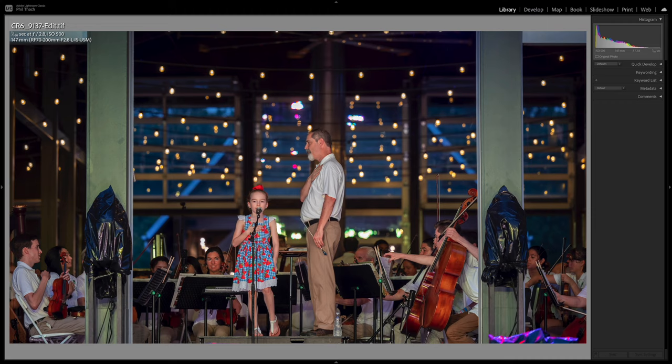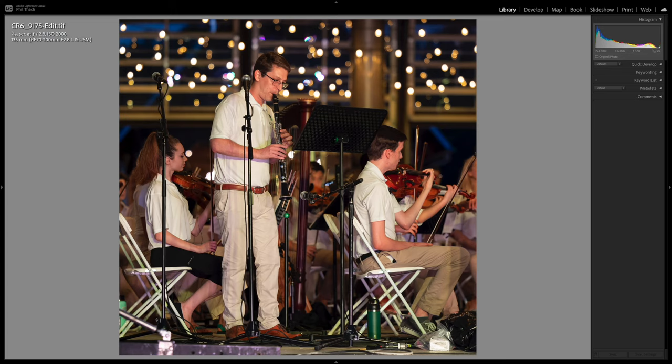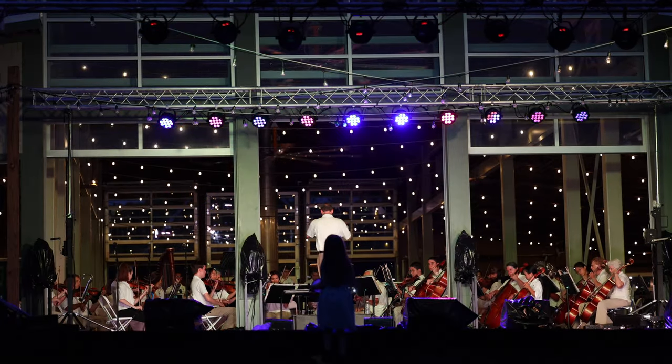This little girl recited the Pledge of Allegiance just before the orchestra played, and I thought she was really cute and did a really nice job. The orchestra did a great job also, and here's a gentleman taking a clarinet solo. There was another soloist a little bit later in the program on violin, and he was outstanding, but I didn't get a photo of him because I was trying to get my camera set up for fireworks photos.